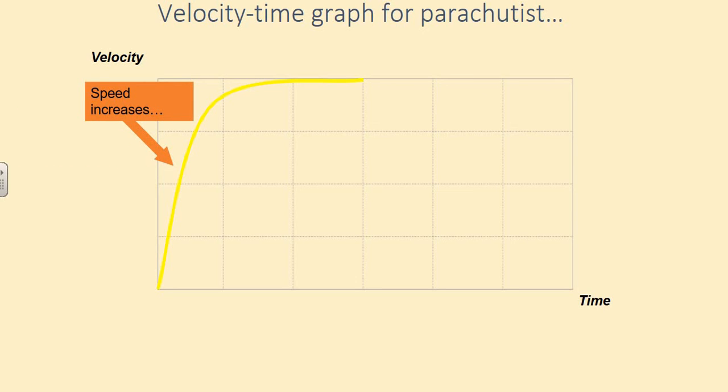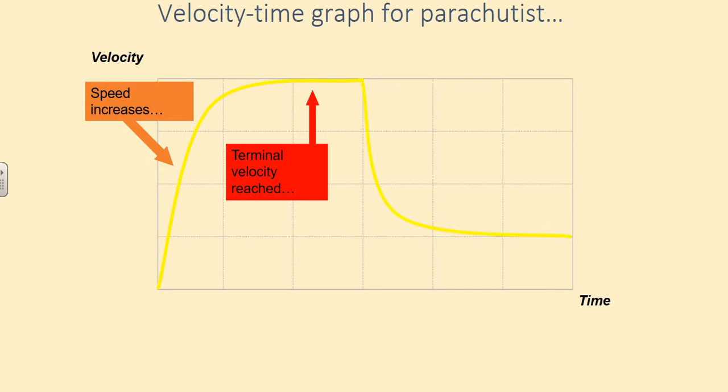Okay. So as our parachutist, our skydiver, jumps from his plane, his speed is increasing. Okay, his velocity is increasing. And you can see that by the increase in that yellow line over a period of time. But then at some point his speed no longer increases. Okay, and at this point we say his terminal velocity is reached. He cannot increase his speed anymore, and we'll look at the reasons for that.